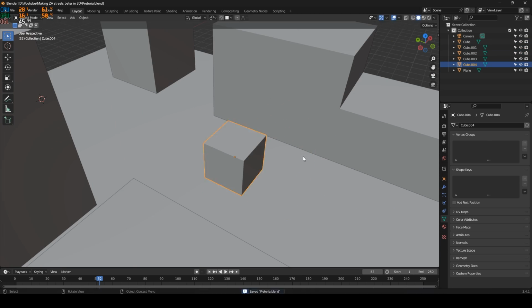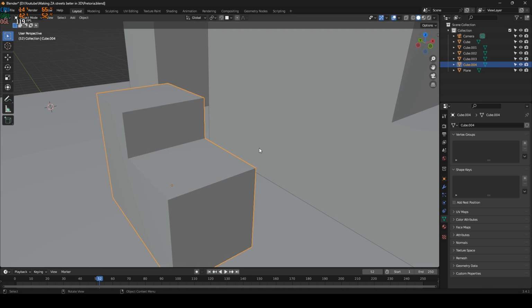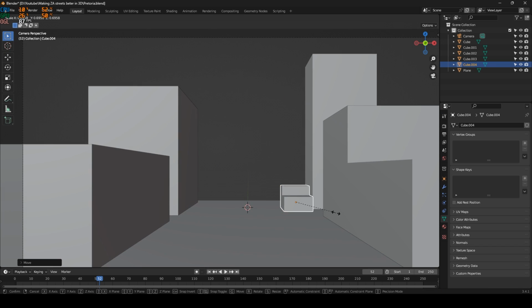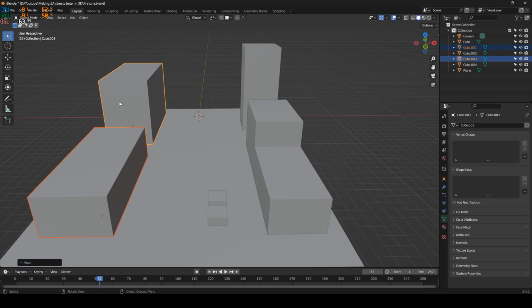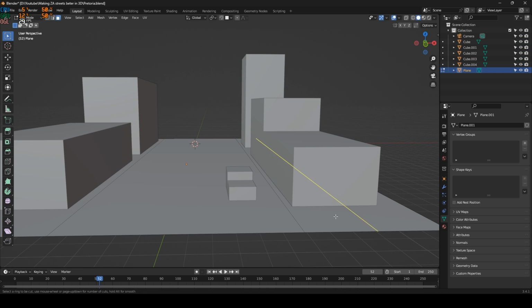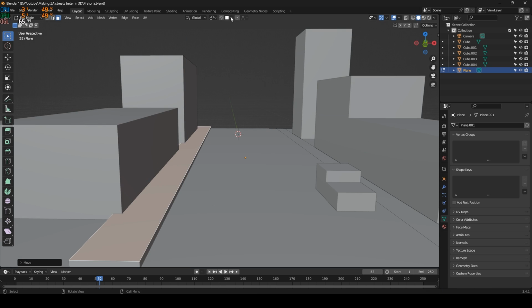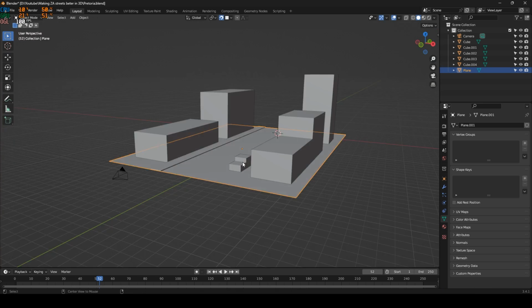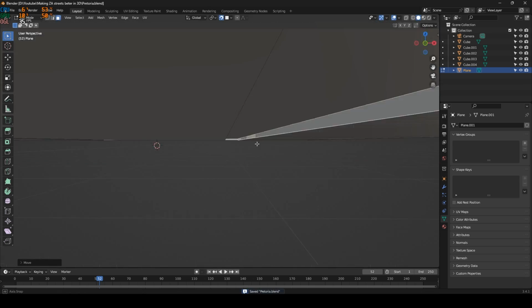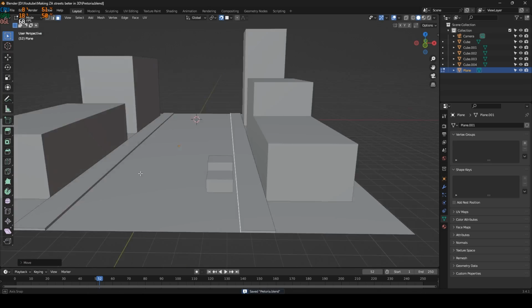After doing that, I've modeled a few basic cars for placeholders so that I know I am going to add some cars. After that, I've extruded the sides of the street, because I was planning to add some neon lights over there to make it look better, and I wasn't in the mood to paint it manually as a texture map.